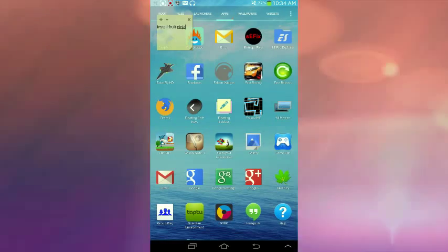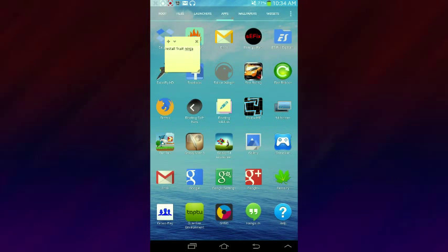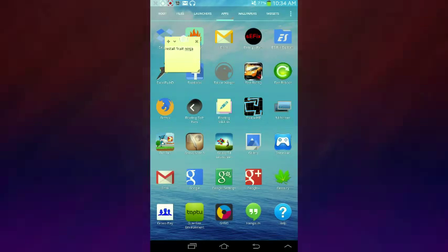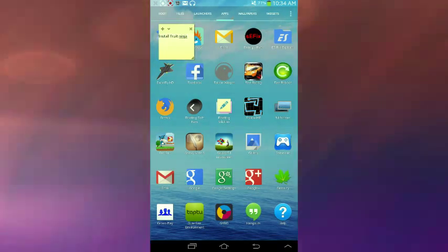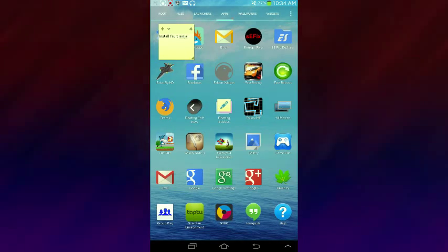Okay, so let me go ahead and show you what else the sticky note can do. So I did just enter an application. That was a good example of how this thing does not go away even when you enter an application. The only way to make it go away is to, of course, press the X button. But before I go ahead and do that, I'm going to go add another one.